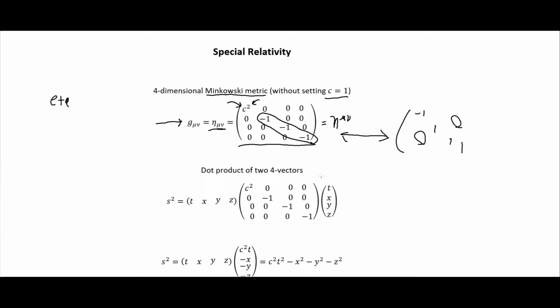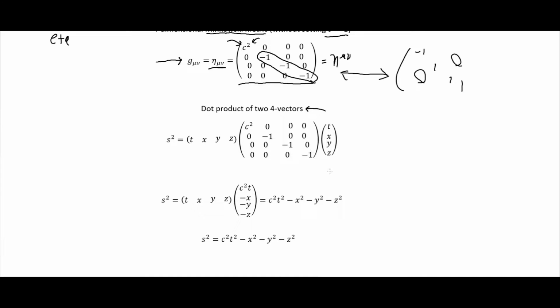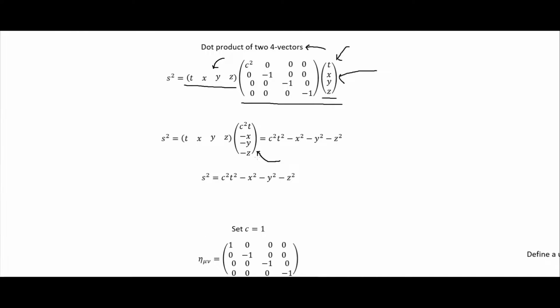And so if we use the Minkowski metric to do the dot product of two 4 vectors, that's what I have going on here. So this is our first 4 vector, this is our second 4 vector. This one is a column, this one's a row vector, which doesn't really change what they look like so much in this instance. The first thing we do is multiply through by the Minkowski metric and this column vector, and we end up with a column vector that looks like this: c squared t, then minus x, then minus y, then minus z. Then we go through once again, so t times this c squared t, x times this minus x, and so forth, and we end up with this right here.